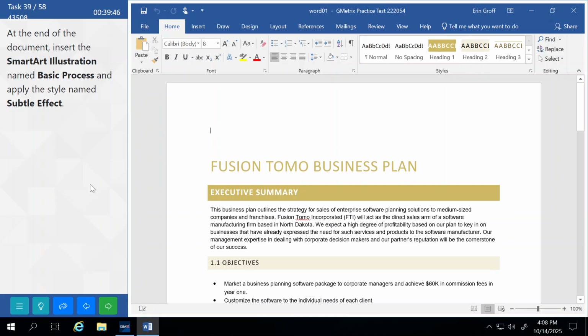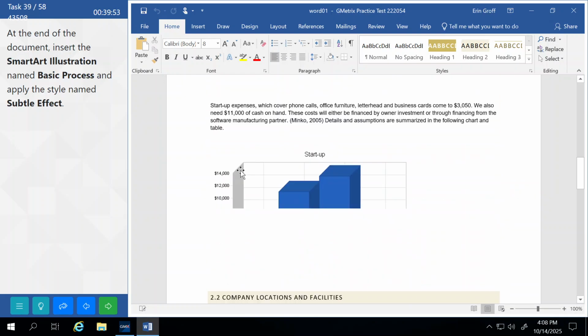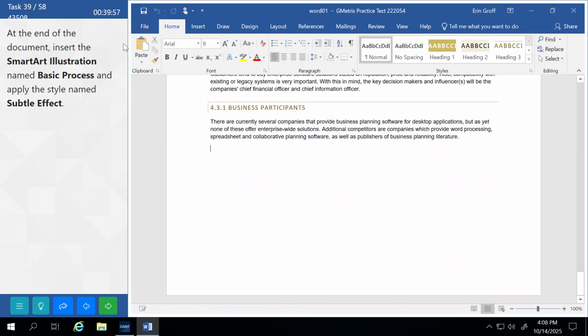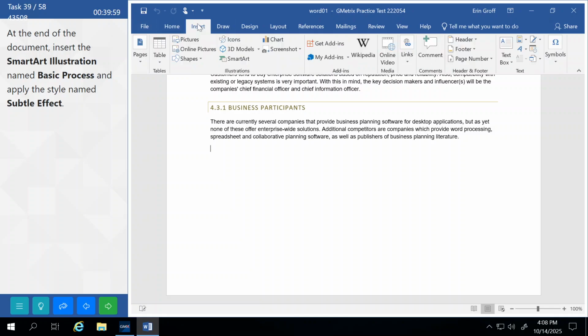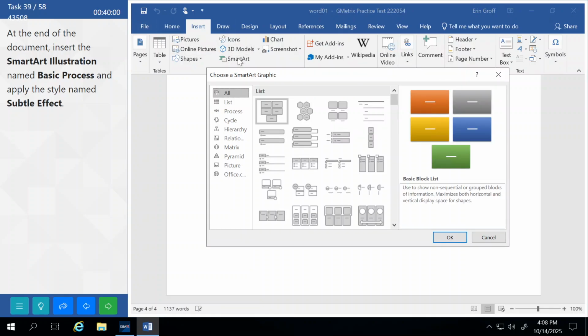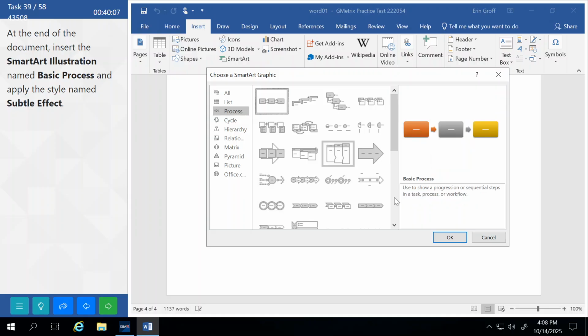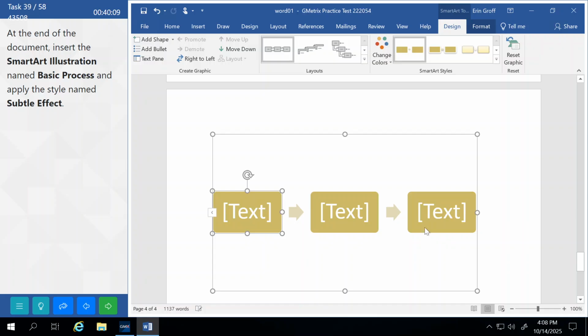At the end of the document, insert the SmartArt illustration named Basic Process and apply the style named Subtle Effect. I'm going to scroll down to the bottom of the document. Go to my Insert tab, SmartArt. We want Process and Basic Process. Hover over to get the correct name. Click OK.